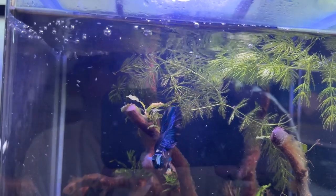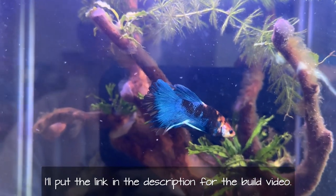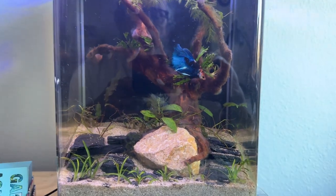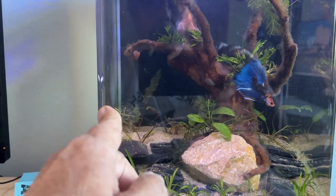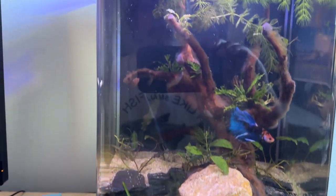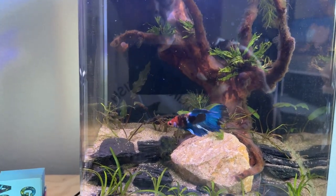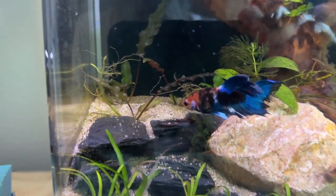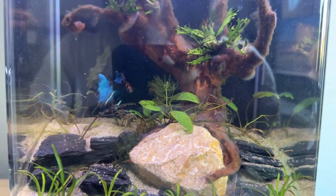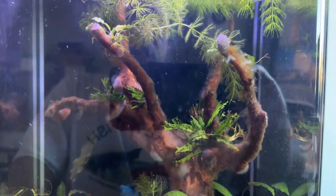I haven't done a fish room update in a while, this is as good a place as any to start. I have no idea how he got the name, I call him Sport. I walk in here in the morning — 'morning Sport' — I leave at night and I go 'good night Sport.' This is my office, this is that five-gallon Marineland tank with the rounded glass on a little pedestal base, with the in-the-back filter area that I did a modification on. He is gorgeous — really a cool fish. I also did a video setting up this tank and how I built what I call a franken tree, which is full of white biofilm right now.